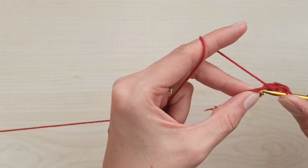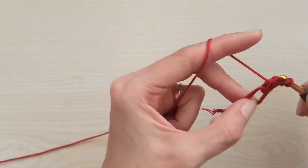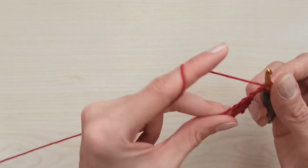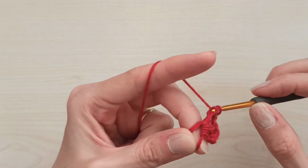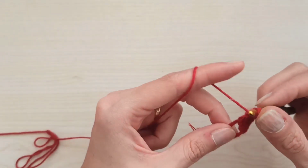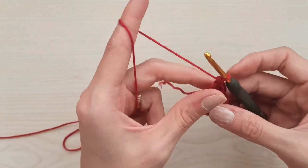1, yarn over, insert into the same hole, grab my yarn, pull through 2, pull through 2. 3, yarn over, insert into the same, grab my yarn, pull through 2, pull through 2. I have 4 double crochet. Then chain 2, yarn over and insert into the same hole. Make here 4 more double crochet. 1, 2, 3, and 4. Pull that yarn tightly and close this hole.